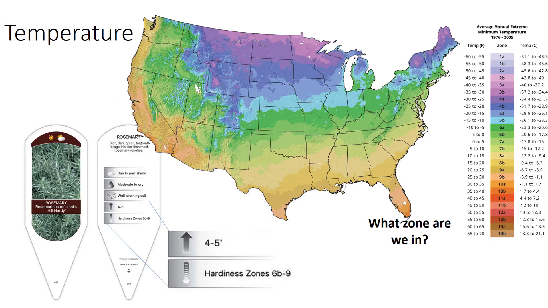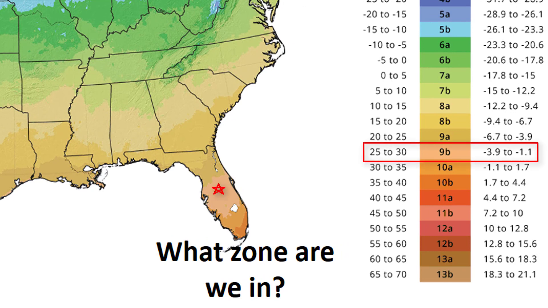Temperature is important for all physiological processes in plants. It determines when and where a given type of plant can be grown. Prior to planting, you should know the temperature extremes in your particular location. The USDA plant hardiness map shows regions of the United States where plants can and cannot be grown, giving the range of average annual minimum temperatures for 11 zones throughout the United States. Although an excellent starting point for deciding what plants can be planted in your area, this should not be your only source of information. In Central Florida, we are in Zone 9B, so plants rated up to Zone 9B can typically survive winters down to 25 to 30 degrees Fahrenheit.